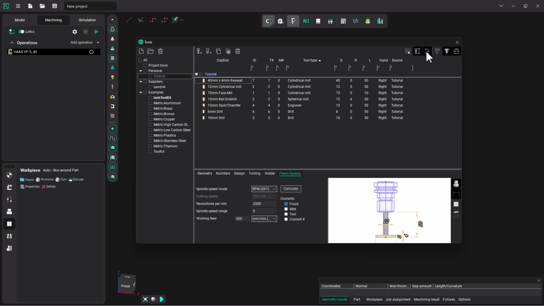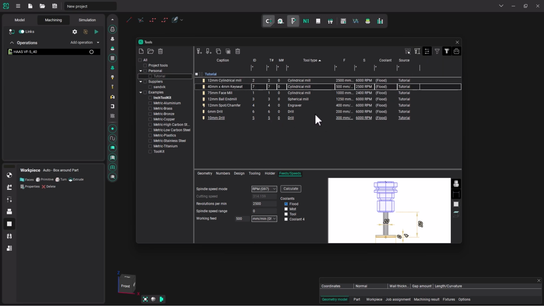You can organize them in different fashions. This particular icon will tell you the cut data, which tells you the RPMs and the millimeters per minute. This one right here will tell you the actual tool geometry.